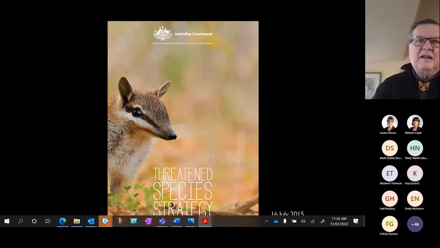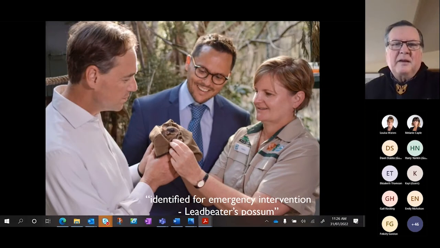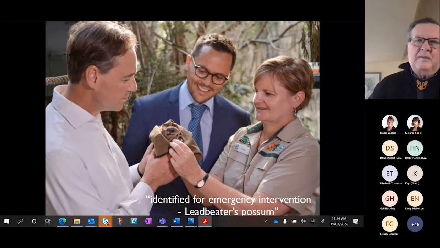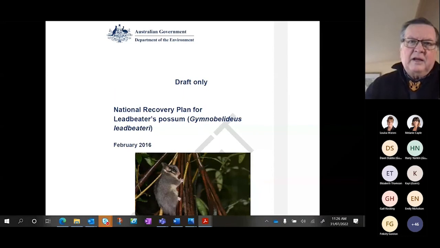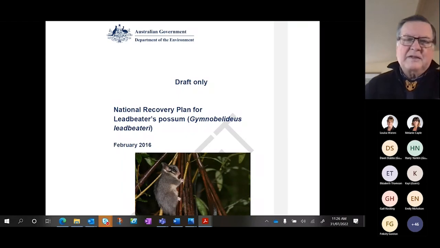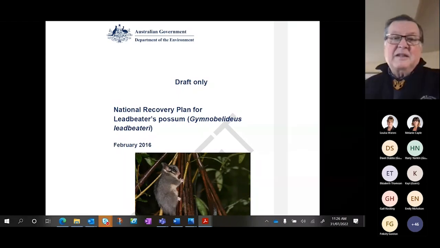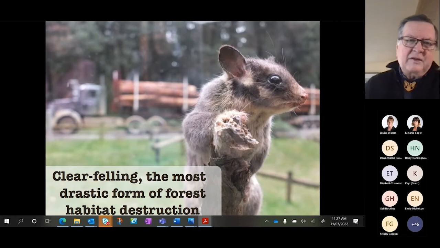The minister then set up a threatened species strategy, launched at Melbourne Zoo, at which I asked him, what does it actually mean on the ground for Leadbeater's possum? And he set up an action team that was Gregory Andrews there, who was the Threatened Species Commissioner at the time, and we drafted together a national recovery plan for Leadbeater's possum. That draft was, as you can see, February 2016. It was finalised by the end of 2016, but still hasn't been adopted by the federal government. So we were very frustrated with Susan Lee, and we're now pushing Tanya Plibersek to release that as soon as possible. The work's already been done.